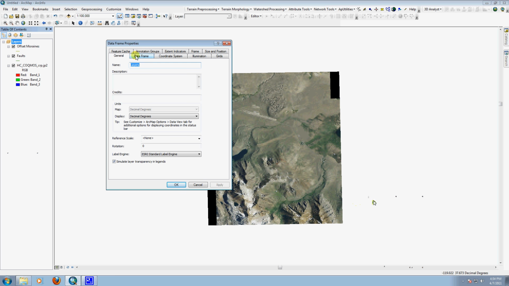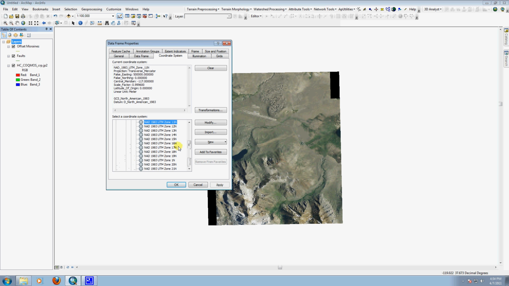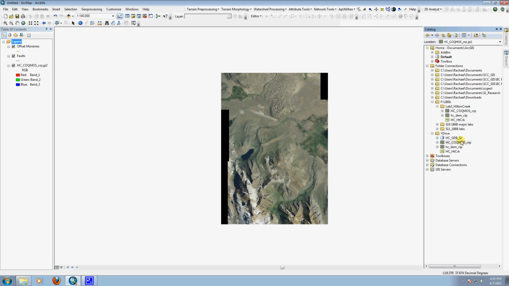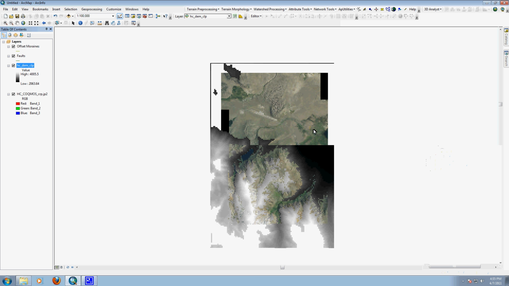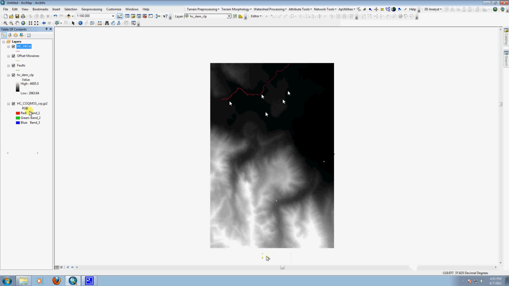There's one other way to look at this, I think. Here we go. In general, the default came up to this decimal degrees, so there's a variety of indicators that are telling me I picked the wrong thing. So let's fix that. Predefined UTM 1983 zone 11 north. That looks more like what I want to be seeing. I'll apply that. Select OK. It's going to take a second for that raster to refresh. Now it looks like that nice rectangular thing that we're all used to seeing. So let's go back and continue adding some more data. How about the DEM? And how about that Hot Creek shapefile? See it pop up there.